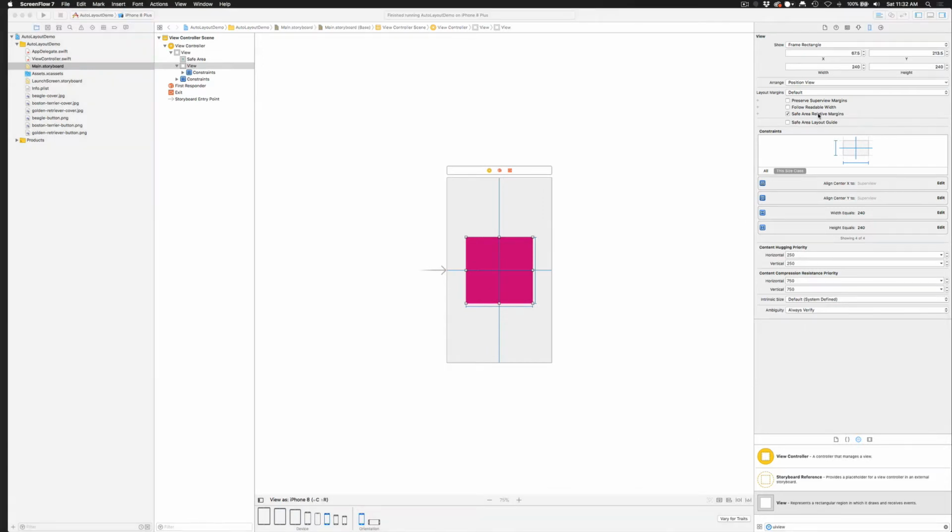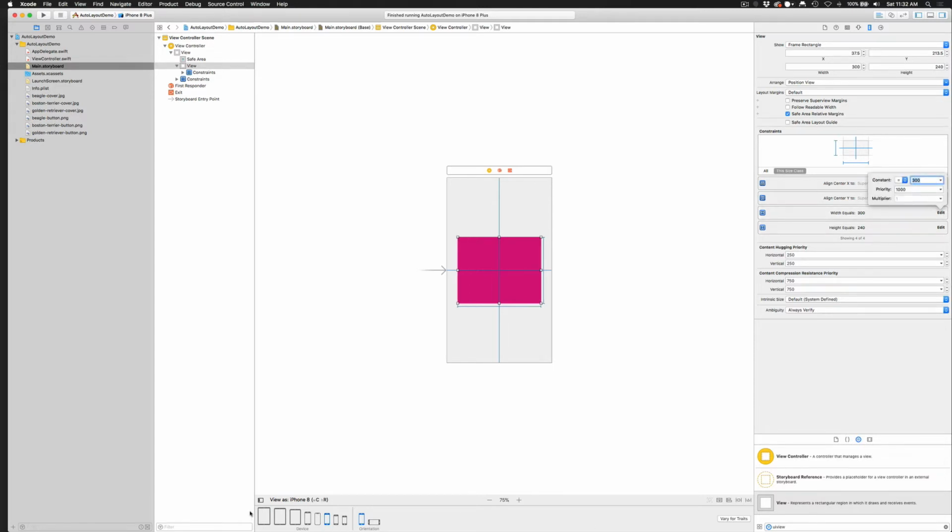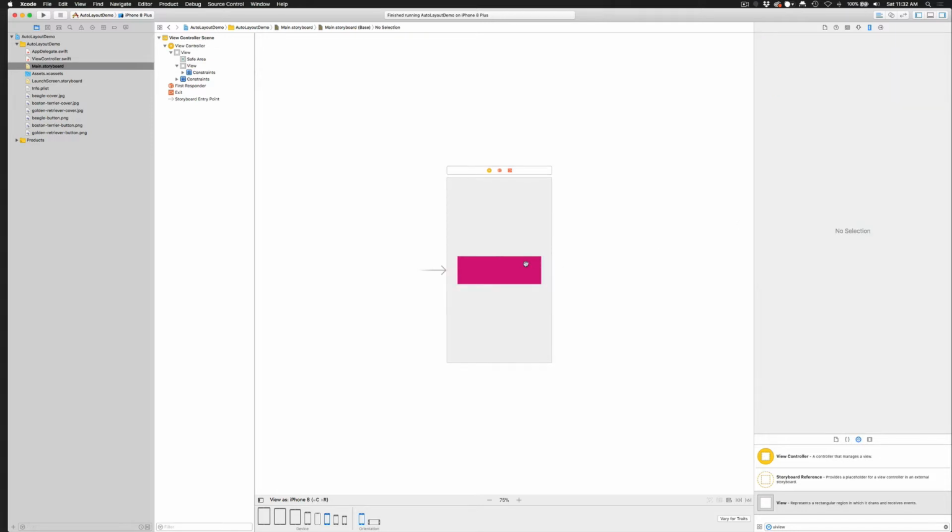Now we can also adjust the constraints after they've been set. If we select the view that we've created and come over here, there are a lot of options, but the ruler icon over here will show you the different constraints that we've applied to this view. If you hover over it, you'll see the different constraints applied. Now we can come in here and change the width. Let's say we want this to be 300 instead of 240. And there the width has changed. Or if we want the height to be skinnier, we could do it that way as well.